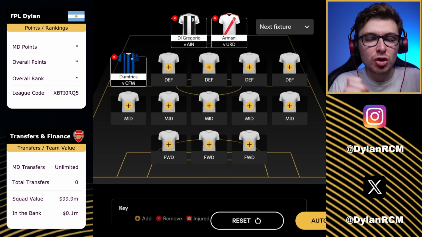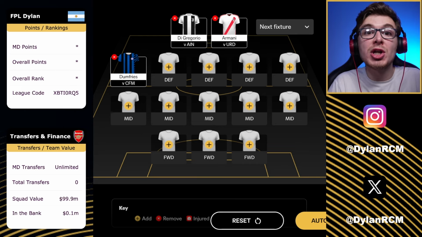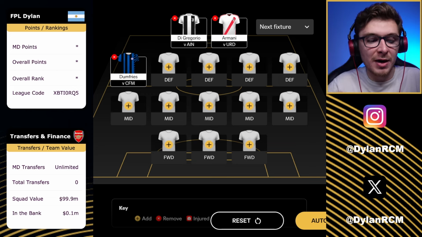The Dutchman only started 20 out of 29 Serie A matches, but he scored 7 goals and amassed 2 assists, earning 2 penalties in the process, and for each penalty earned, you gain 2 points, even if it's missed by the penalty taker.